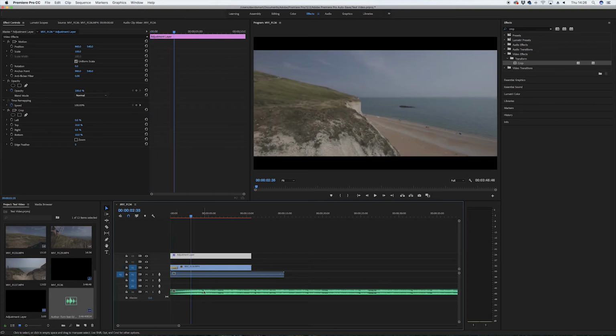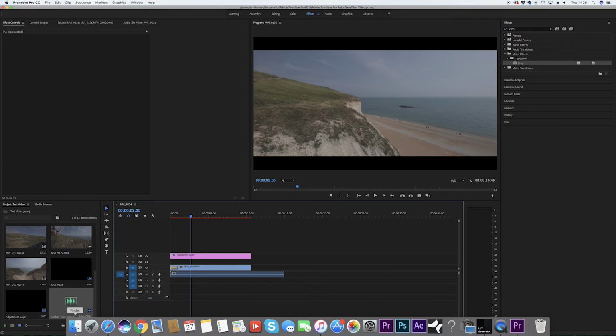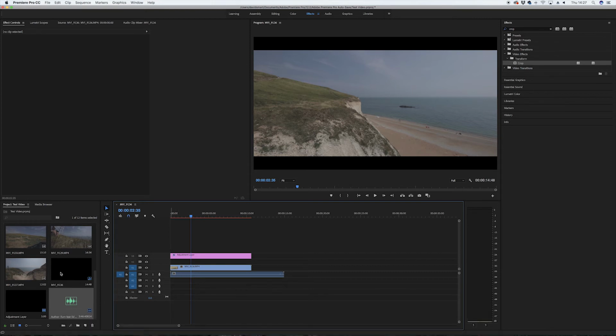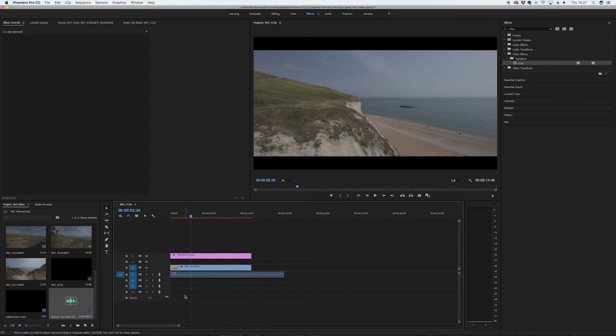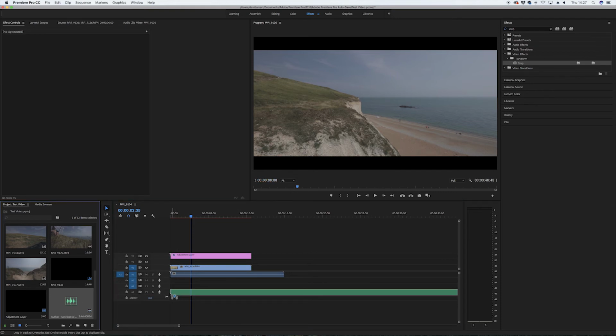Okay, right, so now I'm just going to find a song. You can import the audio file, that's the song, and it will have to go in one of these audio sections here. I've already imported mine in, but to do it, you can simply find the file, which is in my downloads, and drag and drop it in. It's very easy to do. I'm just going to mute that for the minute because we're not actually going to hear the song with the clips. I'll be talking over it.